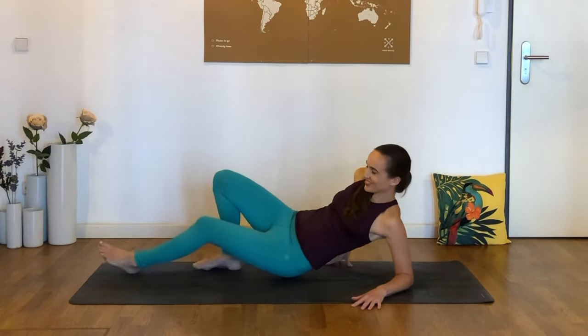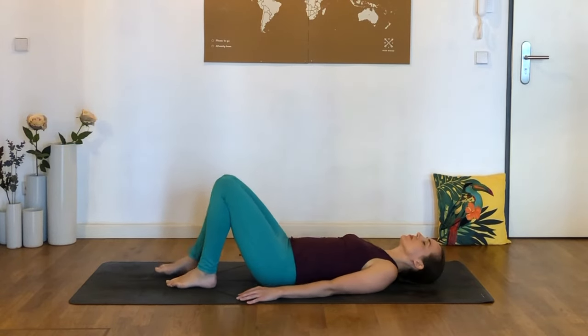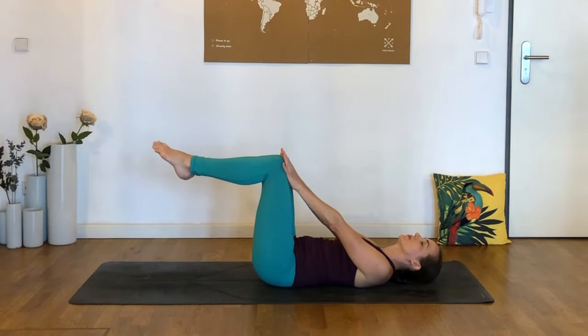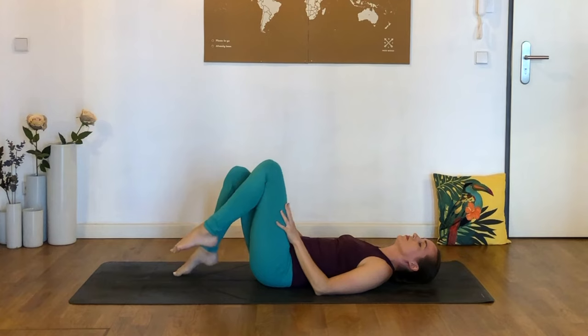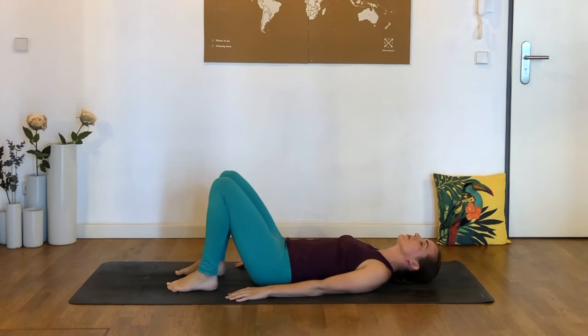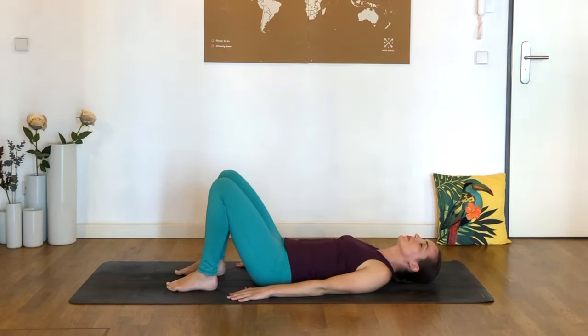Come down onto the back. Lift the knees up to 90 degrees and press your hands into your knees — you're pressing your knees into your hands and resisting that motion, keeping the abs engaged. This should be pretty tough. Hold for a couple of breaths. Ab engagement is always great for back pain. Now do some pelvis rocks — tilting the pelvis up as you squeeze the glutes, then pressing the hips back down to the floor, with a little engagement in the abs. We're not bridging all the way up — just bringing a little bit of life to the lower back.